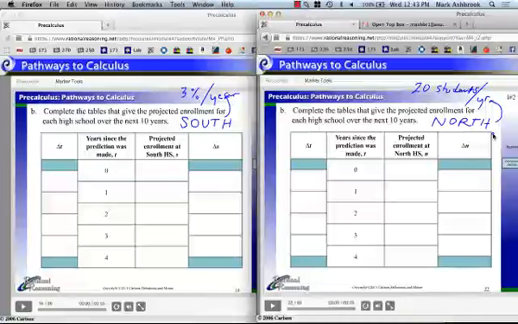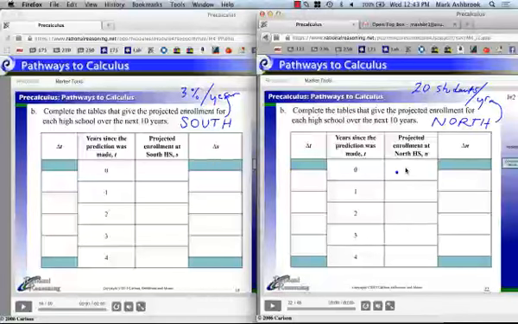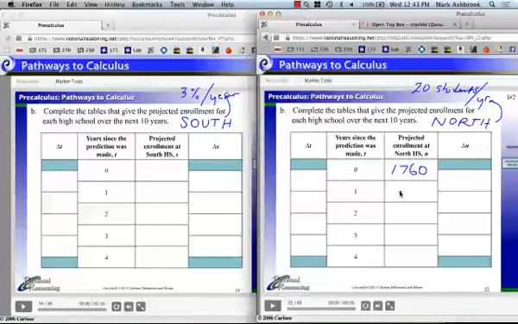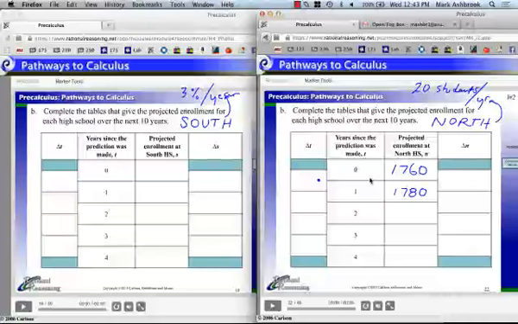Okay, we'll start with North. So what was the enrollment at the starting time? What was the starting enrollment at North? And after 1 year, no, increase, right? I switched it. Switched that, stood right in front of you and changed the problem, right? So what would the enrollment be? 1780. Okay, let's talk about what was the change in T? 1. What was the change in N?